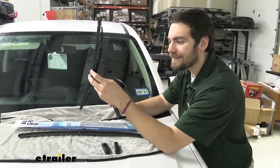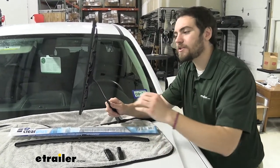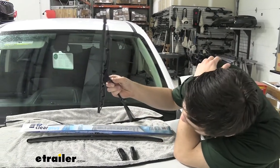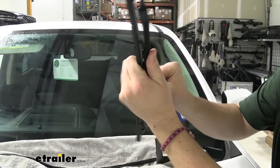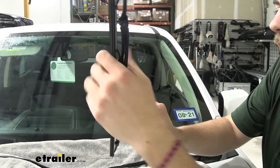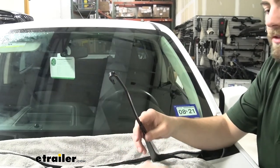Now this is where things might get a little different at home. Your older wiper blade that's on here — you may have had it replaced, it might be factory — might be just a little different. Today we just have a little plastic clip here. All we have to do is actually press that in and work this blade down. You can see it's already releasing itself, being careful not to force it too much, and then we can just walk this blade out like so. And that is our old blade.